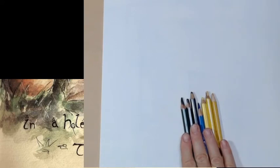So now you can still see me drawing. It's a bit strange because when I look up, you're about 15 seconds later. So it can get a bit confusing. Okay, let's get into it.